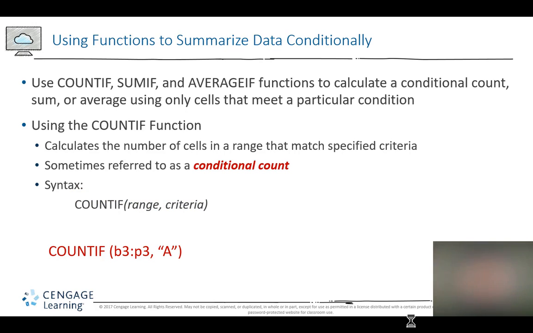Here is an example that I use in my spreadsheets for my face-to-face classes. When I need to count the number of absences a student has, we see the range here for a row or a record in my spreadsheet for the student in the second row, from cell B3 through P3, looking for the match of a capital A in the attendance spreadsheet.